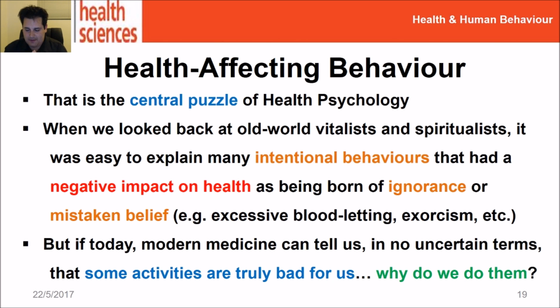So, if I were to articulate what I would call the central puzzle of health psychology, it's this idea that, back in a lot of human history, I mentioned before talking about demon possession models, humorism, vitalism, alchemy, things like this. For a lot of human history, it was a lot of guesswork. We had no idea what really did or did not make us healthy. We couldn't take authorities especially seriously with regards to whether or not their advice of what to do and what not to do would really lead to robustly better or worse health for us. We don't have that problem anymore, though.